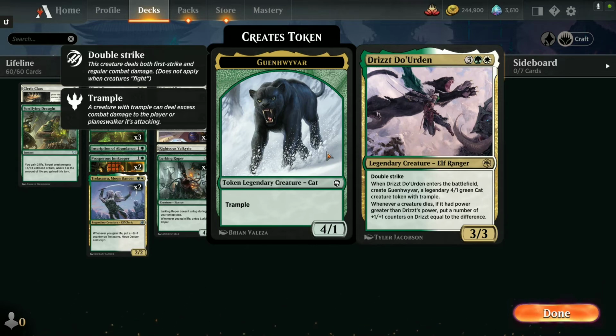One of your favorite characters from Forgotten Realms, Drizzt Do'Urden. I like this card. 3/3 with double strike. When he enters the battlefield, you get to create his cat Guenhwyvar, that's shown to the left, a 1/1 legendary green cat creature token with trample.